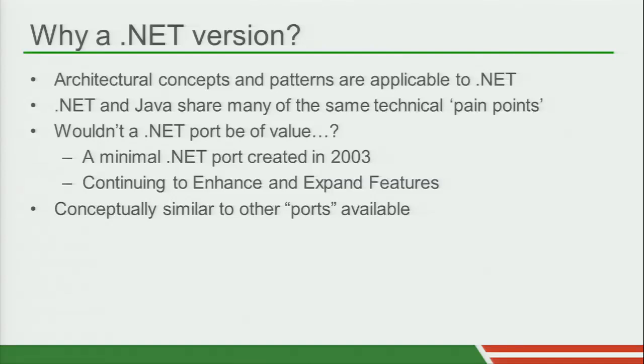Conceptually, though, this exercise was very similar to other ports that had been going on at the time. Things like Spring Python, Spring ActionScript, a lot of these things, right, which are essentially saying, look, there are a lot of really good concepts in Spring Java. Never mind implementation details for a moment. There are a lot of good concepts in Spring Java about how to architect and engineer applications. And other platforms, whether they're .NET, Python, ActionScript, these kinds of things, could benefit from that same mindset, that same approach to building applications.